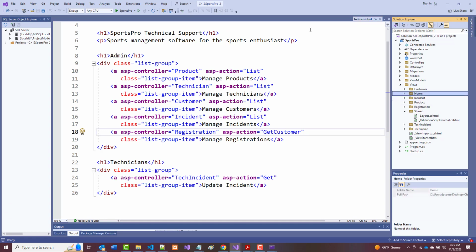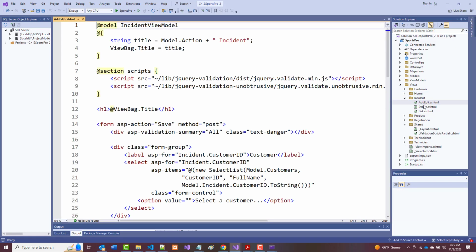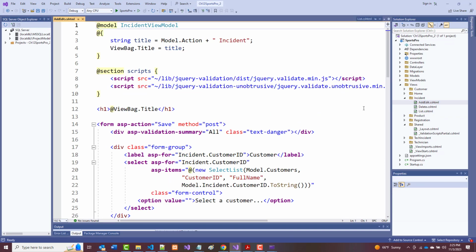Incident, let me close this again. You'll notice that with incident, the type is incident view model. Again, in lines 7 through 10, we're adding in the ability to run client-side scripting, client-side validation using jQuery.